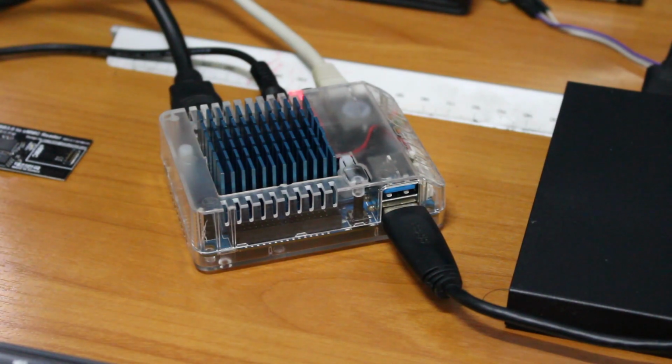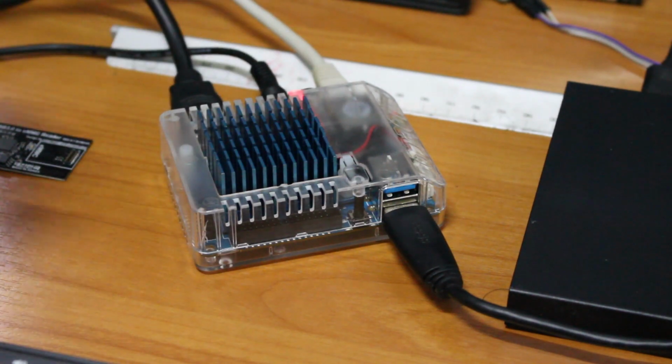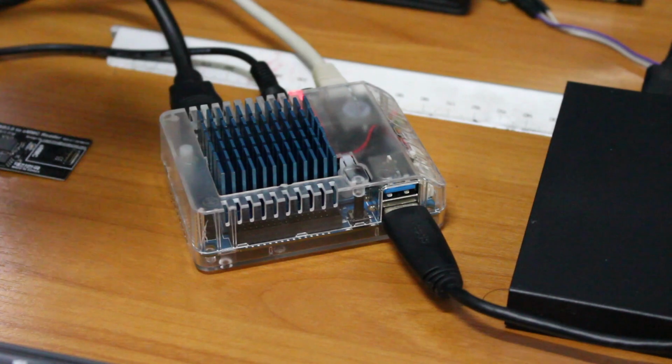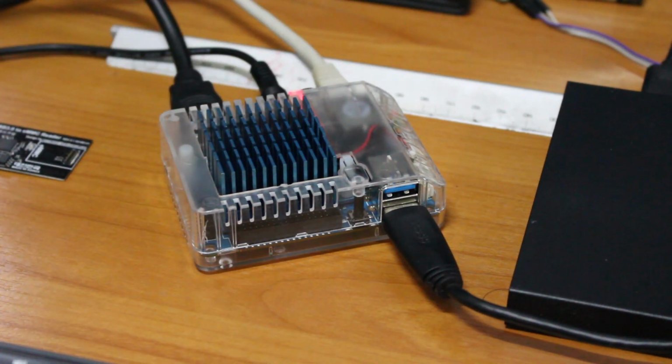ODROID-XU4Q development board. That board was released last year, and it's a version of ODROID-XU4 with Exynos processor, but instead of using a fan, it's using a heatsink to keep everything cool. And the reason why I got it today is because the company also worked on Ubuntu 18.04 with Mate desktop, and I'm going to try to see how well it works.